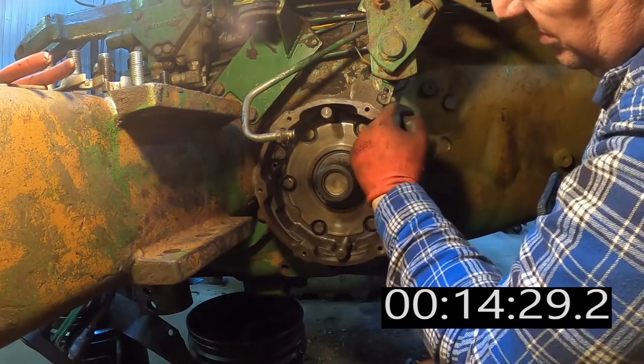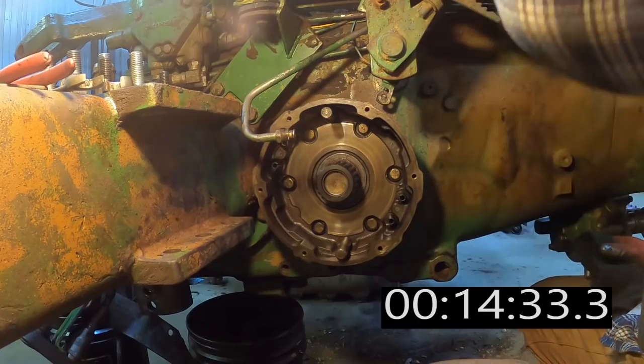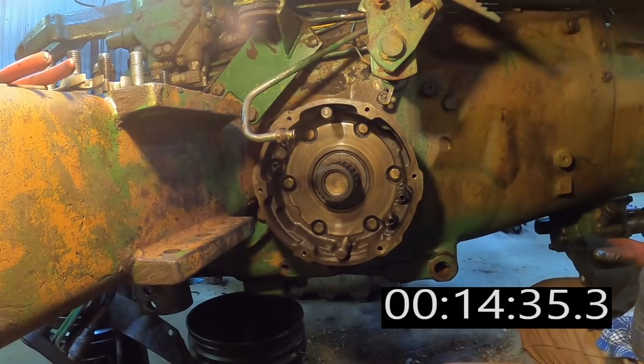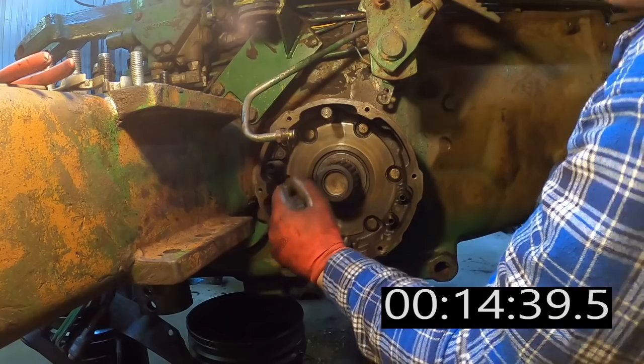Some of the earlier versions of this brake had a little adjuster thing on it. And boy, I guess I'd have to look up in a book as to how to.